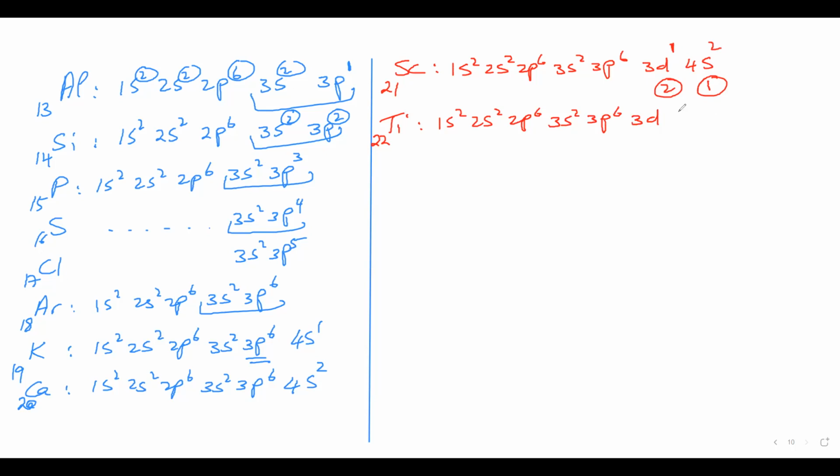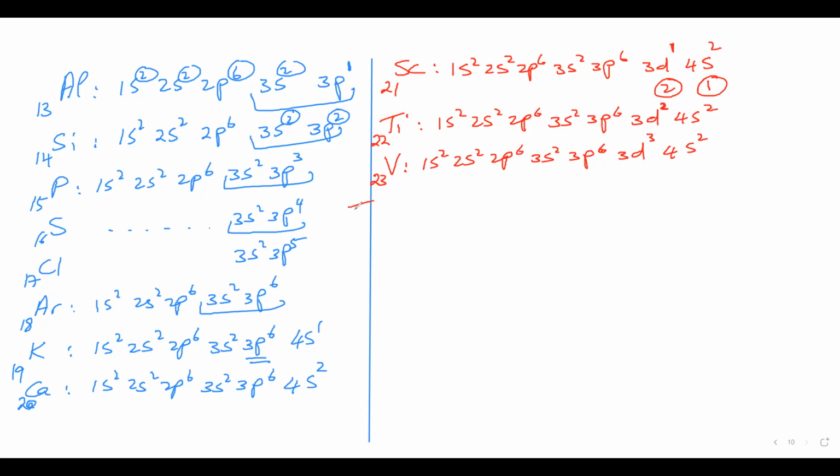I'm going to leave it empty. I'm going to fill the 4s first by 2 electrons. Now we have 20 electrons, and then put the 2 here on the 3d. Okay, we fill the 4s first by its 2 electrons, and then I complete the 22 electrons by 2 electrons in the 3d. After that comes vanadium, 23. We say 1s2, 2s2, 2p6, 3s2, 3p6, 3d. I leave it empty. I fill 4s first by its 2 electrons, and then we have 3 electrons left. We put them on the 3d.